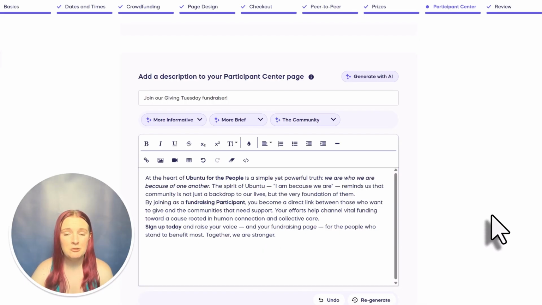So as you can see, this is a real time saver for a lot of people. It's going to get you fundraising faster, launch your campaign more quickly, and it's going to look better, and it's going to draw more donors in. And that really is the end goal.